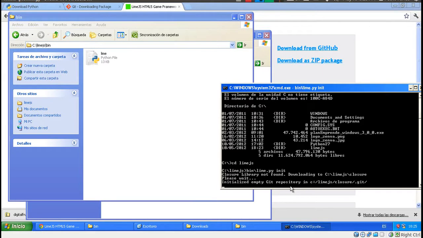The Closure library is used in massive web applications such as Gmail and Google Docs. Now you may wonder, why do I have to use that if I'm just making a small game? Well, just as you can use it for huge projects, you can also use it for very small projects, because it uses an approach of building blocks. It's modular, you only include the single files that you need, and that makes it simple and powerful at the same time. Also, if your project ever needs to escalate, then you'll be on the right path, because you're already using something that can be scaled into a huge game or to a huge application.